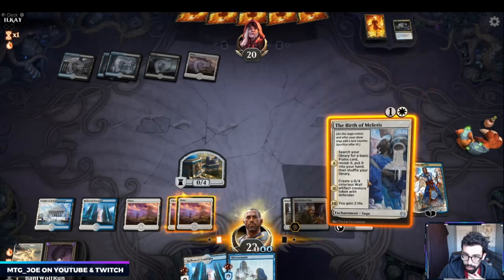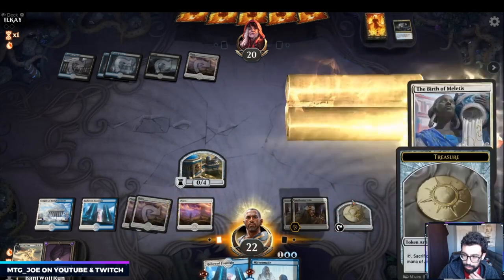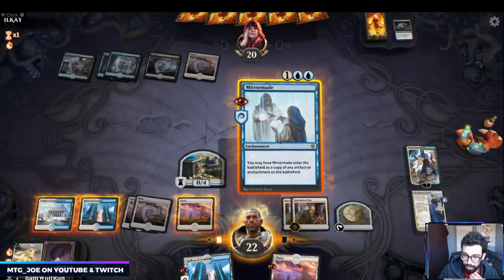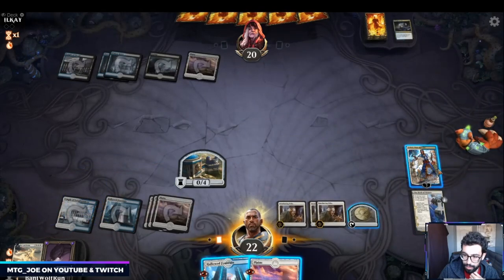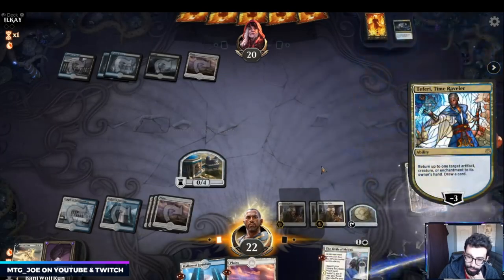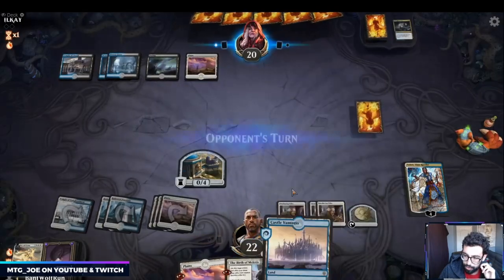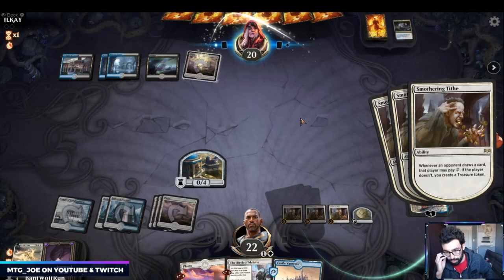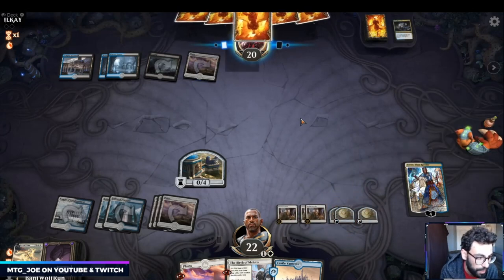Let's go. Birth of Meletis. Get a land. Mirrormade the Smothering Tithe. Bounce this, give us some card advantage. Just play this tapped, since they don't know about this here. Okay, so if we draw Fae, then we're going to town.